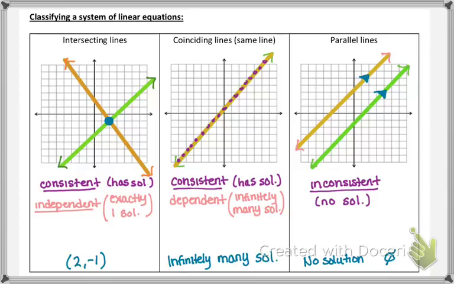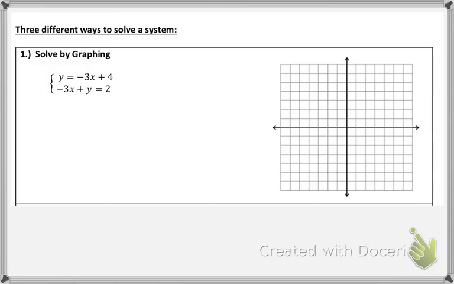So anytime you have a system of two linear equations, two lines, it's going to be one of these scenarios. You're either going to have exactly one solution where they intersect. You could have no solution when they're parallel lines because they'll never intersect each other. Or it could technically be the same line, in which case they overlap everywhere and you would have infinitely many solutions. So let's take a look at different ways of figuring out which one it is. There are three different ways to solve a system. We're going to go through all three ways, and you could use any one of these ways to solve for a system. So the first method is to solve by graphing.